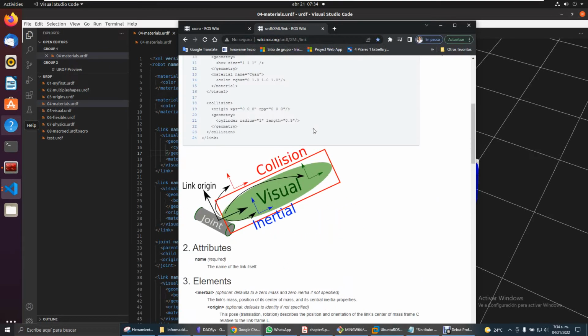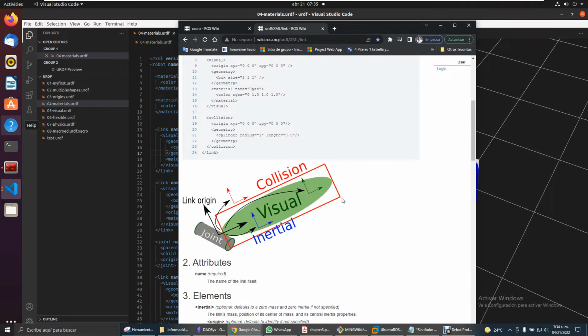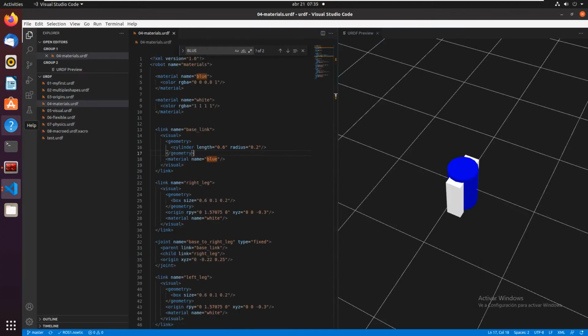The links are the whole; let's say the head of the robot, the body, everything is a link. So the union between links are the joints. Told that, let's move to an example.